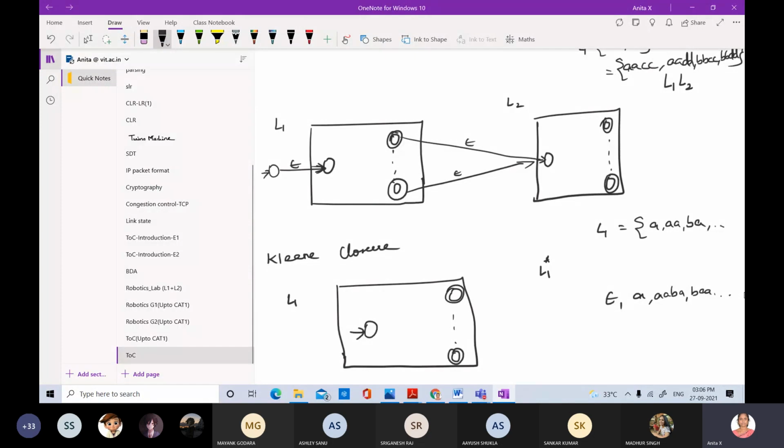I should have any combination, any number of concatenations possible, and epsilon should also be possible. So what should I do? I should make the start state a final state as well.